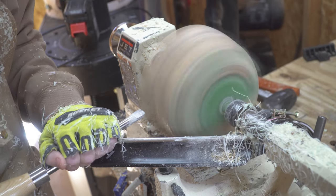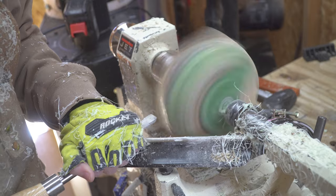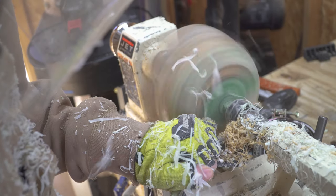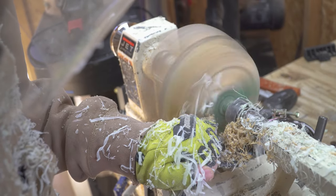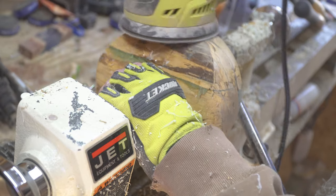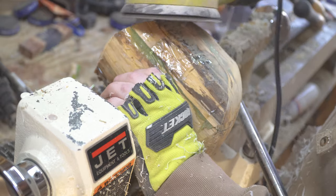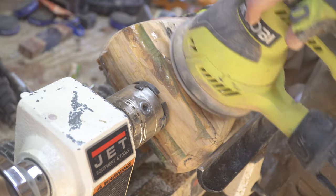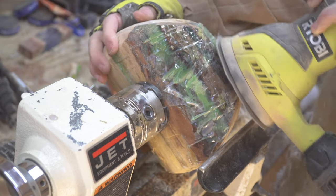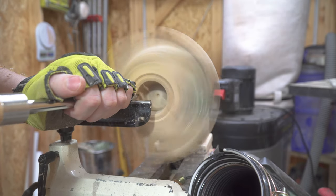After the piece was cast, it was time to get it shaped to a rough shape on the lathe. This was a little interesting just because it was a strange shaped bowl, so it was a little bit of a learning curve on how to turn it. I was using carbide tools and that made things much easier. If not, make sure you use a bowl gouge — that will help with the end-grain turning.